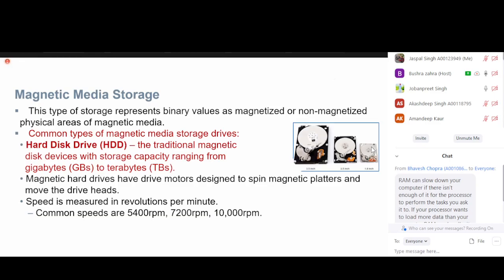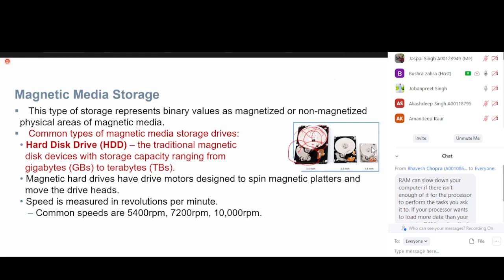You can see the different sizes of my hard drive here. It's a circular disk, a magnetic circular disk, and has a read-write head. You see this one? You can check it in the picture in your textbook or on Google. So this is the read-write head, which basically rotates. It has sectors and tracks. Hard drives have sectors and tracks. Those are basically the ways to organize the data.